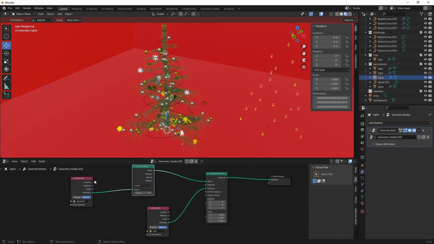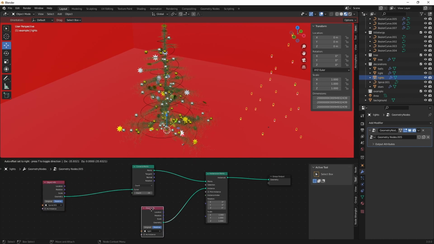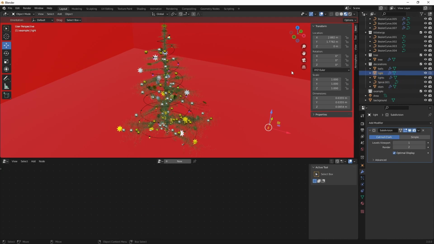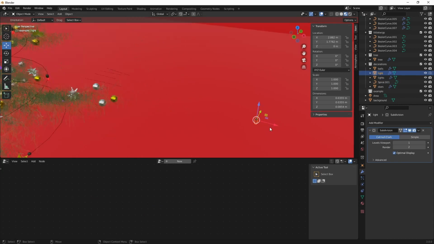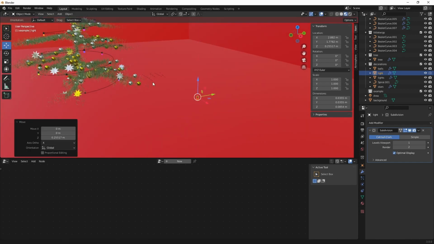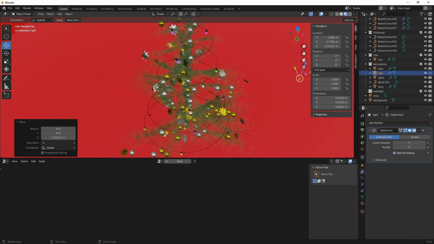What am I missing here? Right, okay. This one needs to be in original because it's not in the absolute 0 position. So now we can just move this around and it won't affect the light.